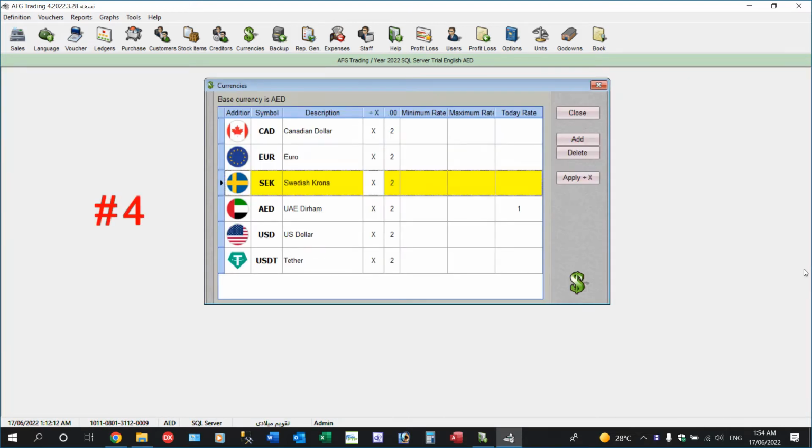Rule number 4. For example, you have defined several currencies in your system. You have defined Euro, SEK, AED, USD, and the others. Each ledger which is defined in the system has a separate sub-account for each currency.